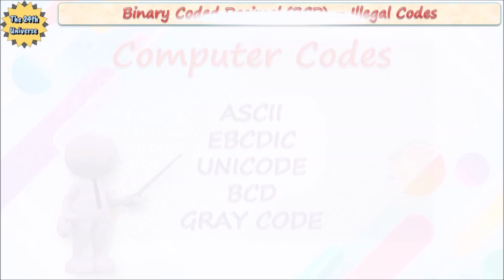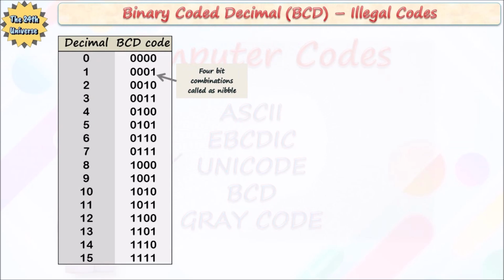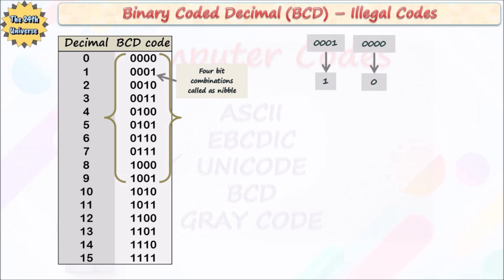Now you know that BCD takes 4 bits. So, with these 4 bits, we can represent 16 different combinations of bits arranged from 0000 to 1111. But out of this, only 0000 to 1001, that is 0 to 9 in decimal, are enough to represent decimal digits. A decimal number 10 can be formed with two nibbles. A nibble is a group of 4 bits, that is 0001 to represent decimal number 1 and 0000 to represent decimal number 0. That's why we don't need 1010 to 1111 bit combinations.